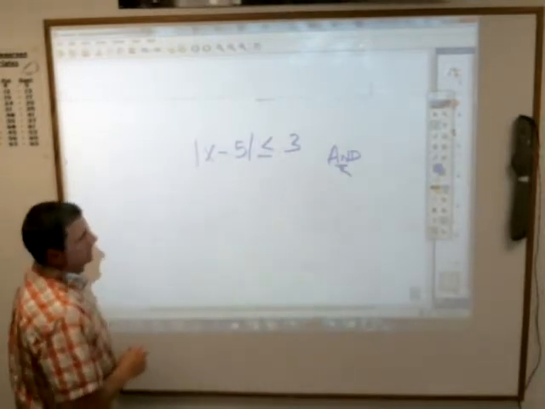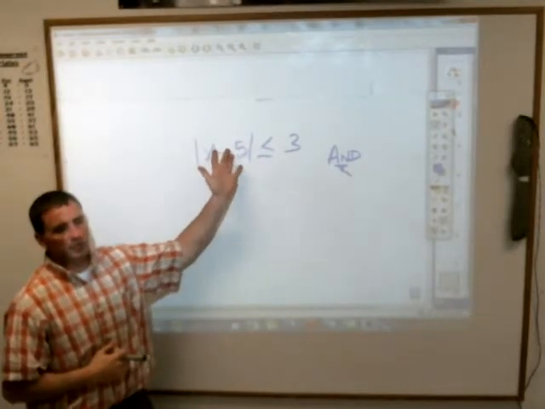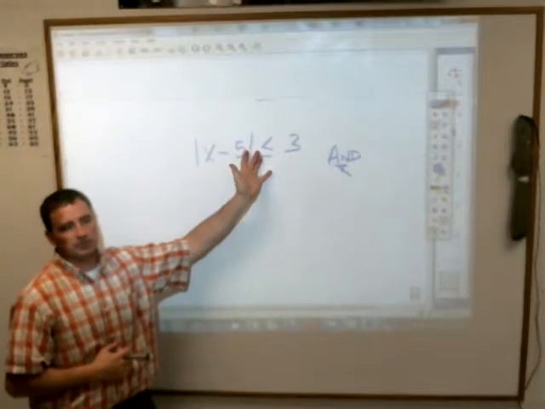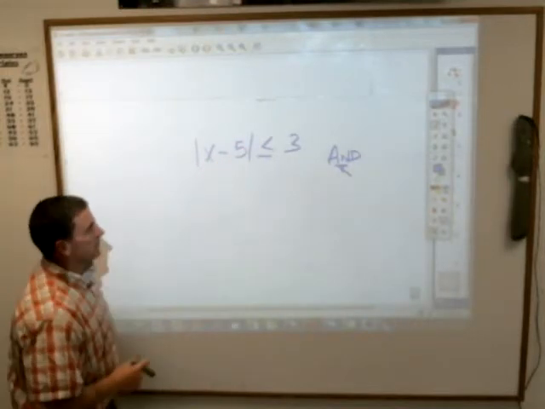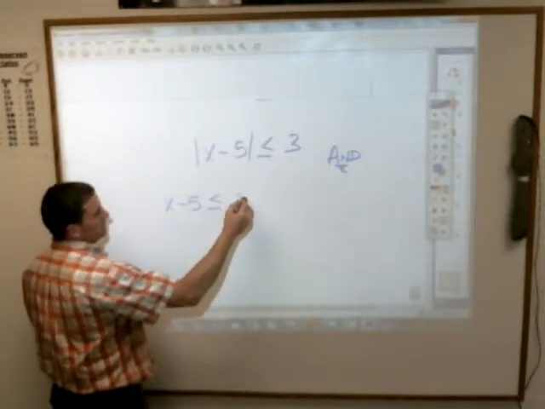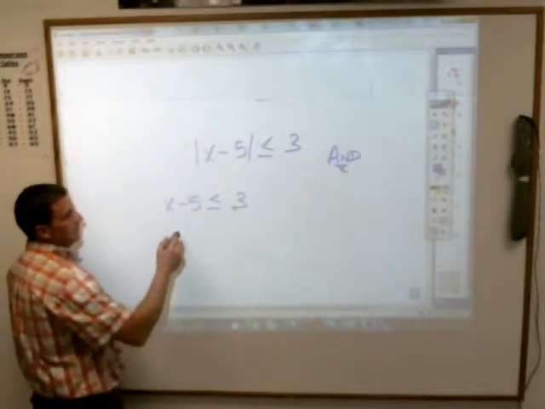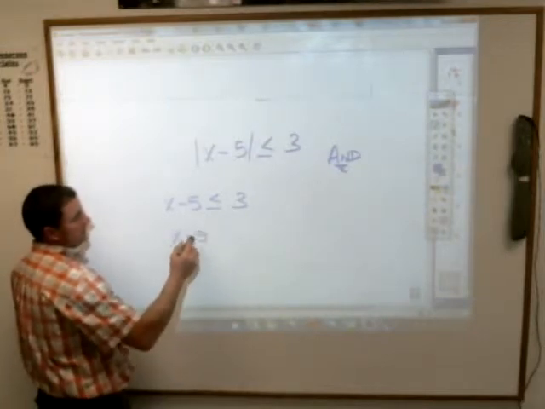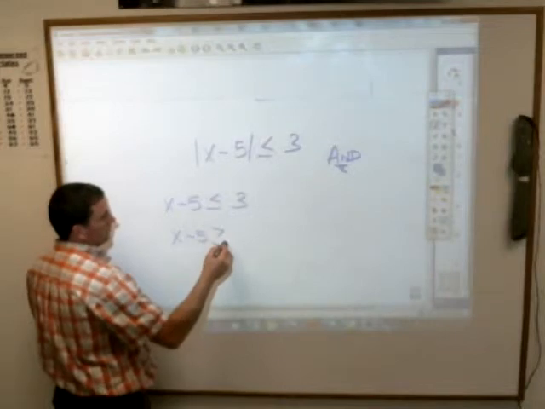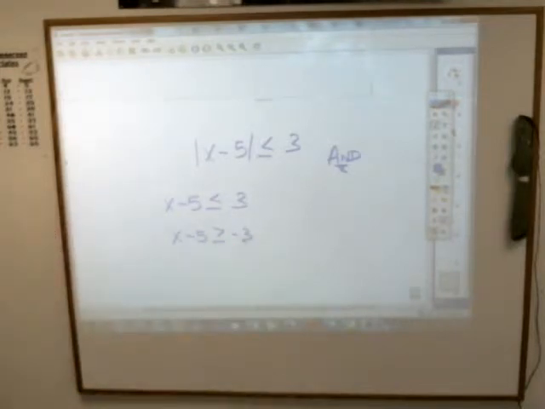Okay, and remember when you're solving absolute value inequalities, you have to write 2 equations when there's something inside that absolute value. You need to know when x minus 5 is less than or equal to 3. And then you need to know when x minus 5, I believe, is going to be greater than or equal to -3. I believe though that sign changes if I'm reading the book correctly. Yes, it is.